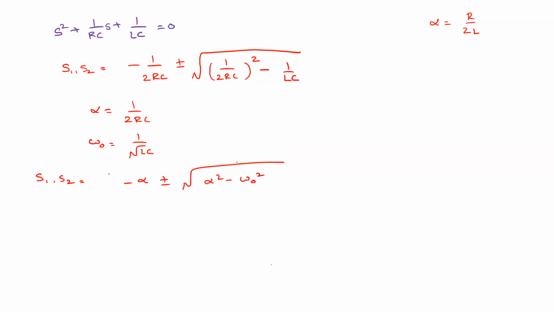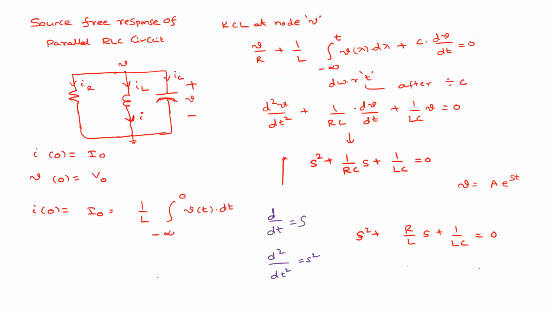Everything is the same. We can also define the response, this alpha and everything. What is alpha here? Damping factor, right? Omega naught is the undamped natural frequency. So here the solution and everything remain the same. The only difference is we have this V of t. Whatever we have calculated is for V of t only, right? Earlier you had the current expression, now you have the voltage expression. That is the only thing.